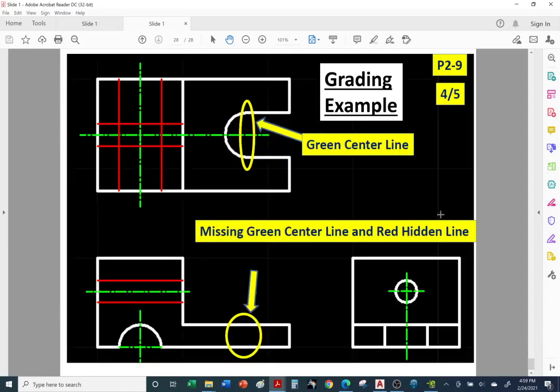Okay, so to end the lecture, I'm going to show you an example. As you can see, let's say this is your assignment for, actually I got this mislabeled, problem 2-9. I think this is problem 3. So this is from the old textbook. Chapter 3 used to be chapter 2, so that's why this is mislabeled. I believe this is problem 3-21.